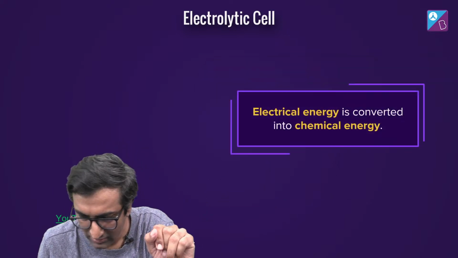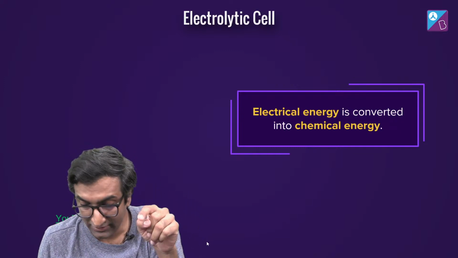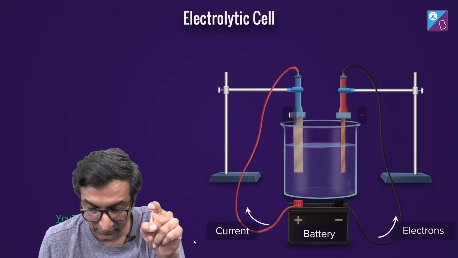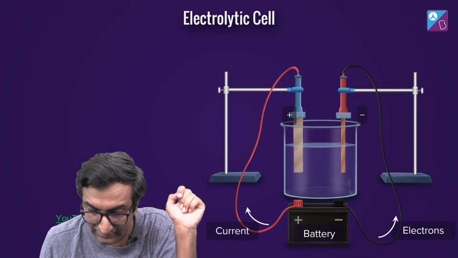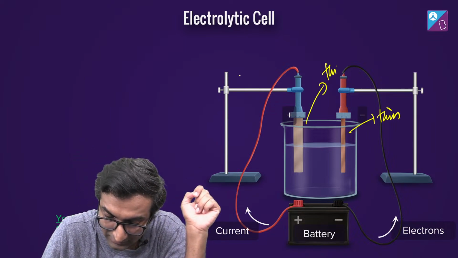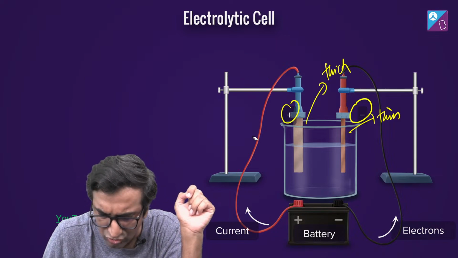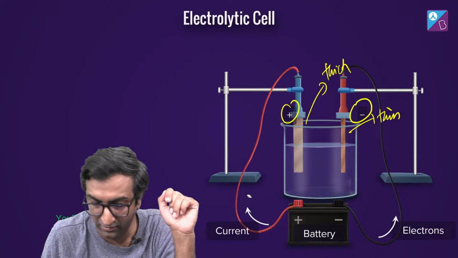Not important right now. यहाँ पे हम लोग इलेक्ट्रिसिटी पास कर रहे हैं for a non-spontaneous reaction to happen. Now you notice यहाँ पे कुछ बदल गया है. क्या बदला है? यहाँ पे there is a thin strip of some metal, there is a thick strip of another metal. कुछ यहाँ पे तो प्लस माइनस बहुत चीजें लिखी हुई है, एक बैटरी भी लिखी हुई है. तो बहुत चीजें यहाँ पे हो रही है, many things are happening, right?